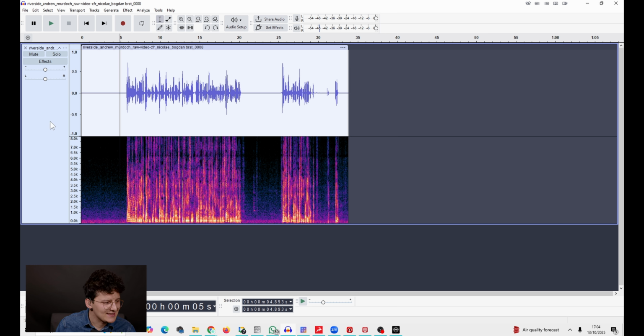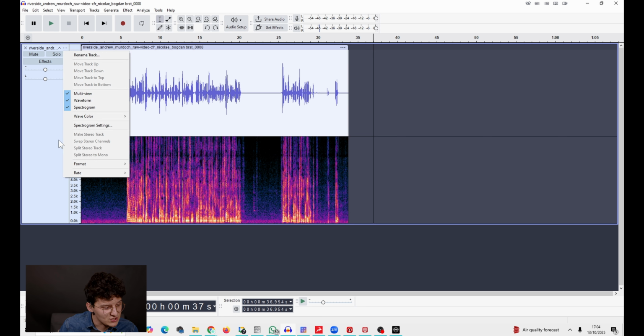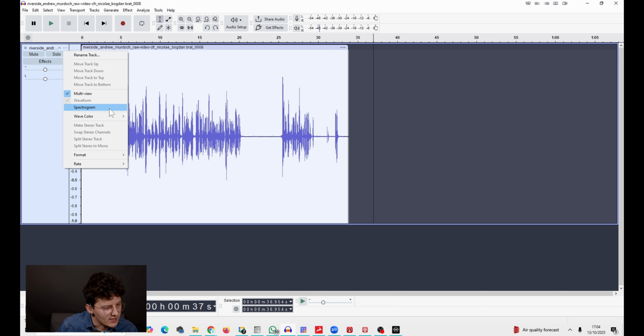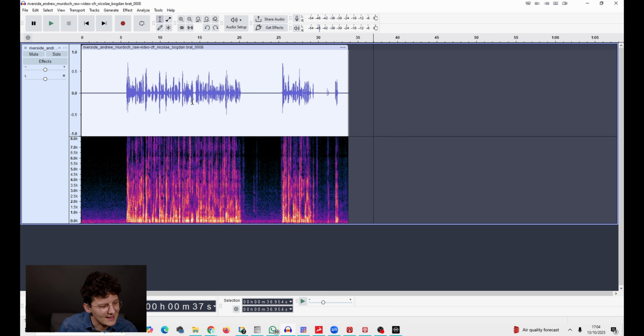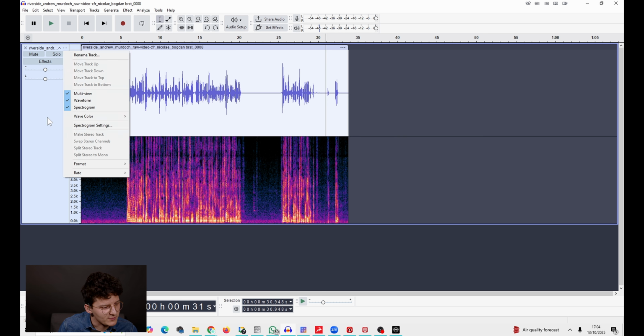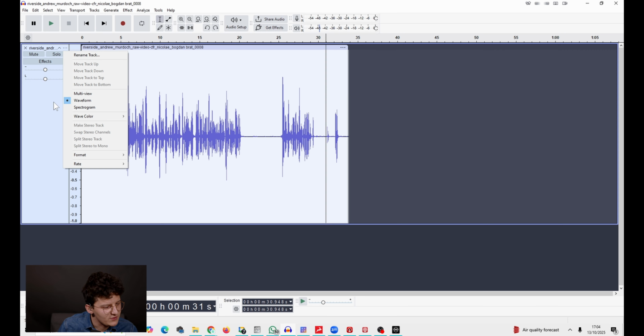That's because I activated something called a spectrogram. Now, spectrograms are in all sorts of different software. You can find these, for example, in iZotope RX, the one that we're going to explore after this. And you may also find these in Premiere Pro, if you are familiar with that software instead. And you can activate this using this button. You can just do this, and then you're going to see the spectrogram. You can have this as multi-view.